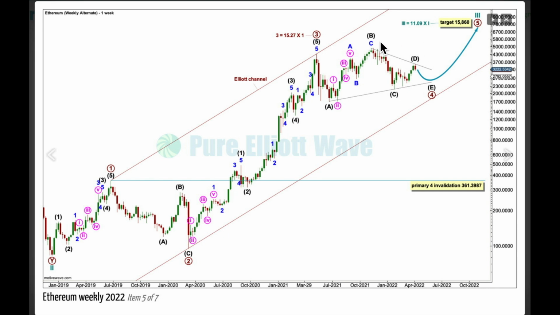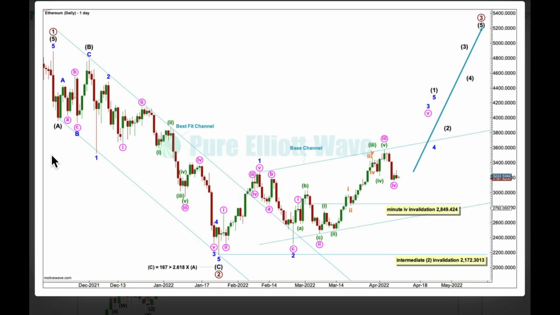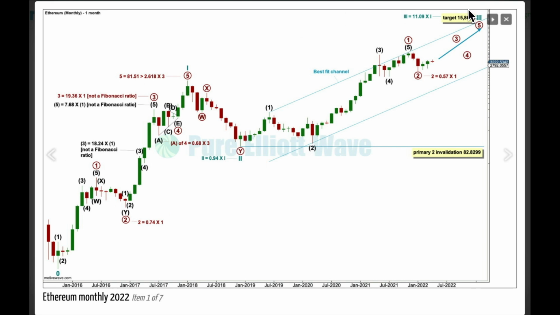Instead of seeing primary wave 1 over here, what if it was down here and we have 1, 2, 3 and an incomplete triangle for 4, and then we're going to see a really long, strong fifth wave. It has to be really long because, again, back to the monthly chart, I'm sorry I'm flicking around. I hope this isn't confusing anyone. I'm trying to be really clear.